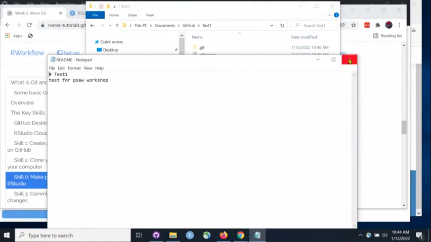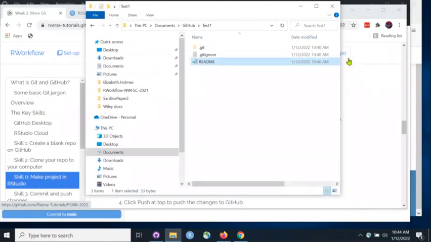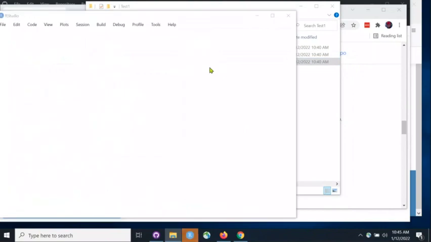If you are working in RStudio, and this workshop is not actually about RStudio, but I'm going to show you how you would do this in RStudio. What I'm showing, this skill here, is not Git specific.